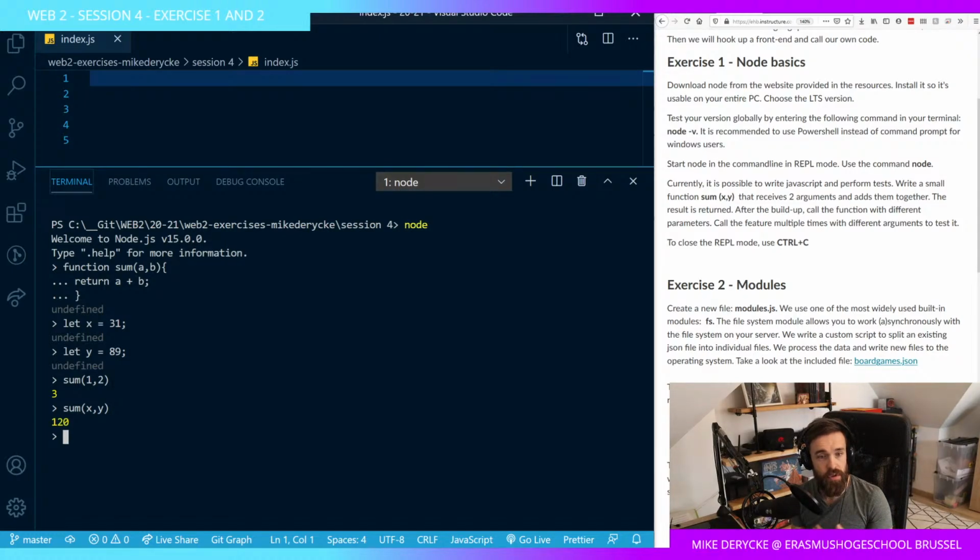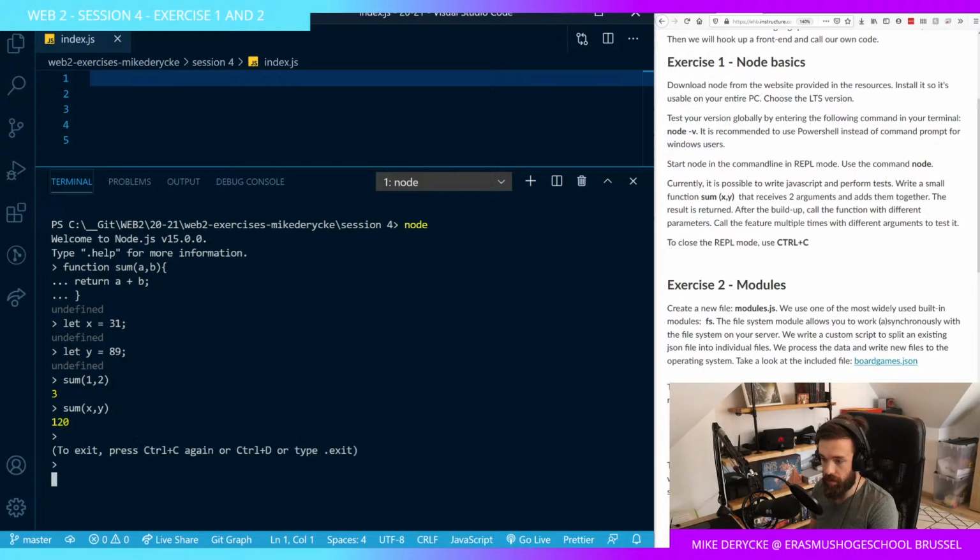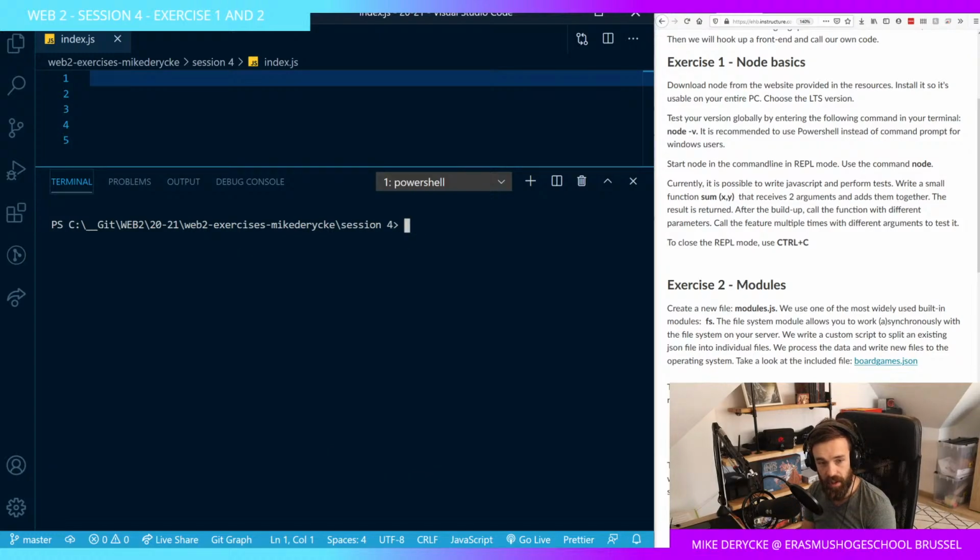It's very handy to quickly test stuff. But of course, you're not going to be using that a whole lot. So I'm going to Command C out. And that is basically exercise 1. Again, if there are questions, shoot them in the chat, and then I will answer them as well. I prefer you ask them during the session so that I can answer them now and that they are on the recording so that other people might know the more common questions.